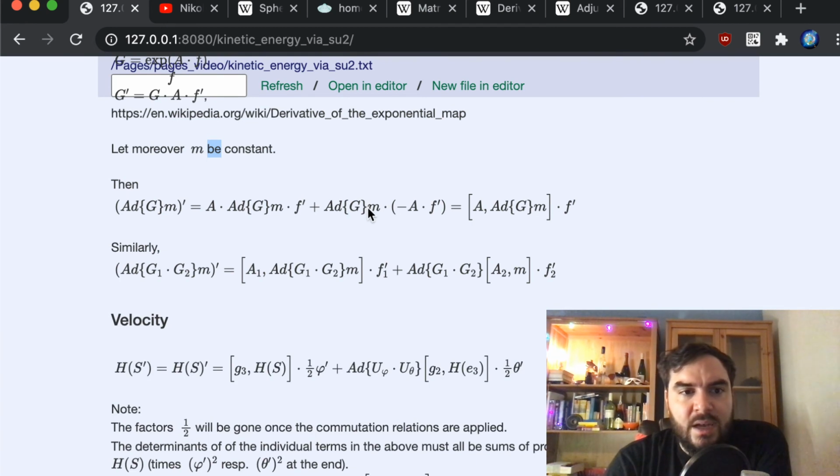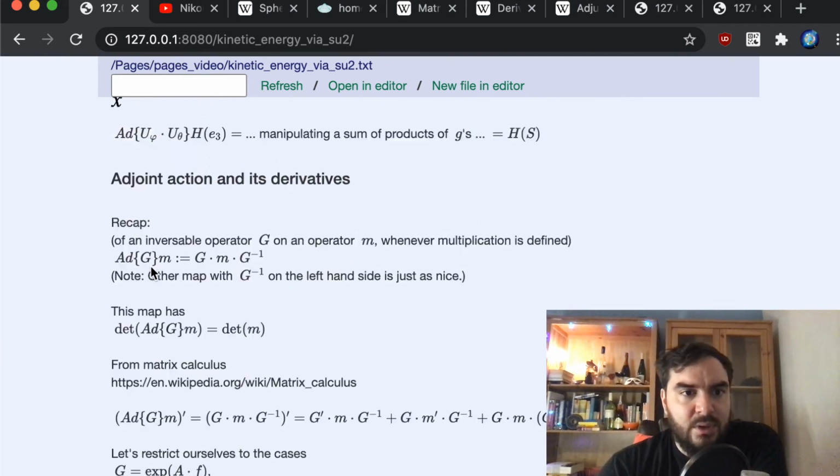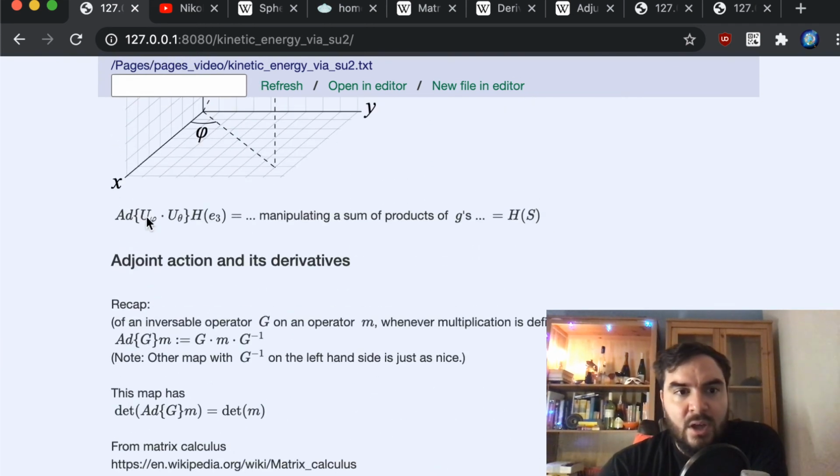And similarly, if we have now two g's, as is the case with our situation, right, we have the product of these unitary matrices. I mean, you can do the same thing. You expand it out, and then you pick together terms, and what you get is that if you look at the first derivatives, in our case, this is going to be the derivative of t of the term which has the phi. This is the first term, basically.